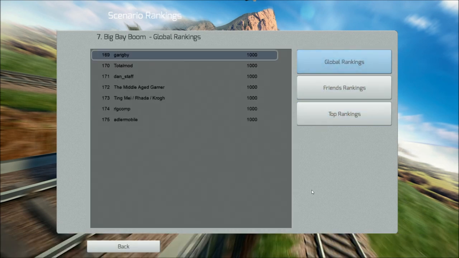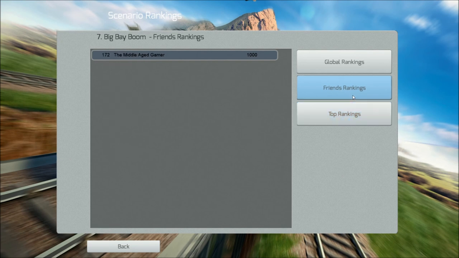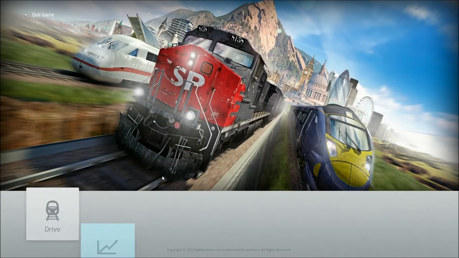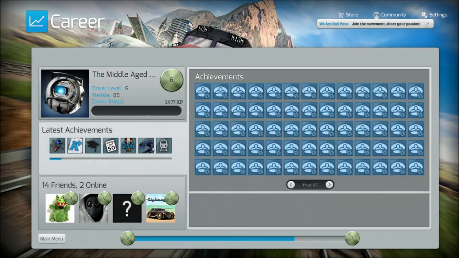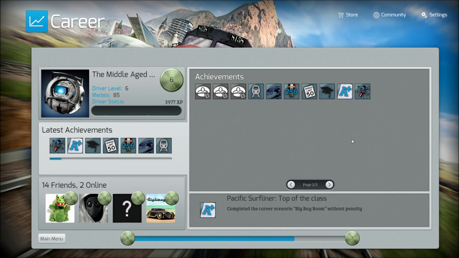Let me see my ranking. Where am I at? 172nd. Not too bad, not too shabby. Alright, let's go back to look at my tab real quick, and let's get in the career tab. I want to see what those two achievements were. There we go. So it was the A+, completed the career scenario Big Bay Boom without penalty. And the other one was completed the scenario Big Bay Boom with at least 800 points.